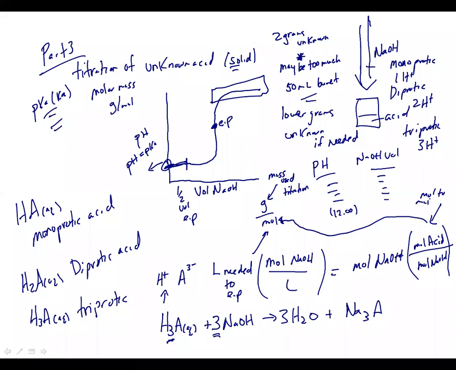So at the end of part three, you'll have a titration curve. You will also have the Ka and pKa value for your unknown acid, and you should be able to figure out the molar mass of your unknown acid. And I believe in the data analysis, they'll have you go into the program and check to see if you were right or close to the correct answer. So I believe you're able to check that. So that really is part three in a nutshell. Any questions on this experiment here, part three?